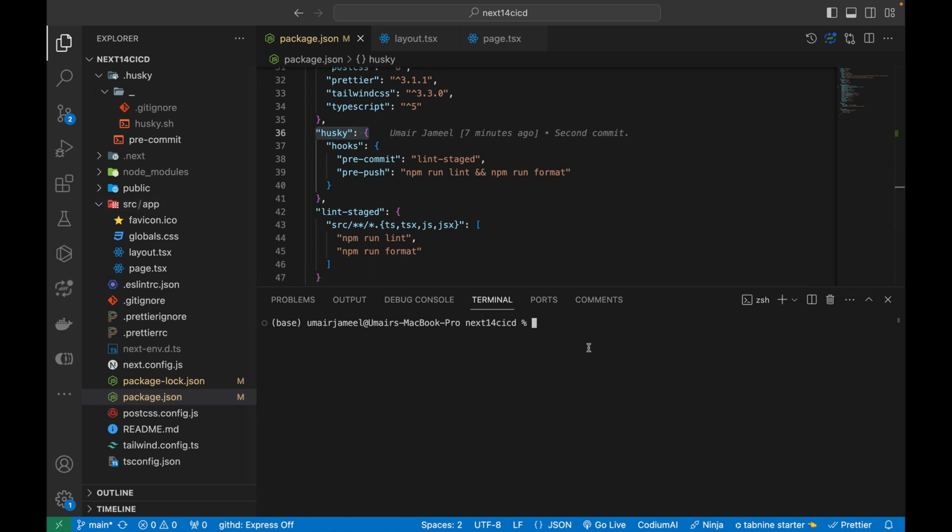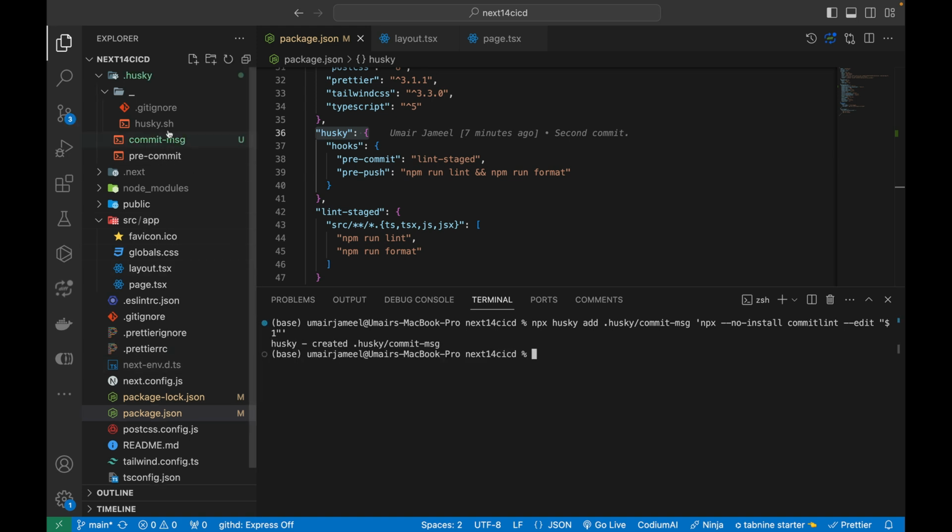Okay, so for that I'm going to be adding one new file inside the .husky folder, and for that I'm going to be adding one command in my terminal. You can again pause the video and copy it in your system. So npx husky add .husky/commit-msg, and then I'm adding the single quote, npx --no-install commitlint --edit, and double quote $1 double quote, and then I don't need to actually add the last thing that was showing. So I will hit enter.